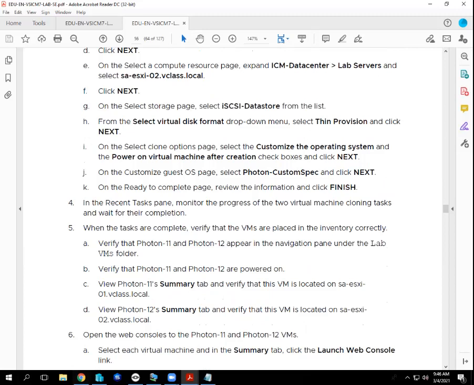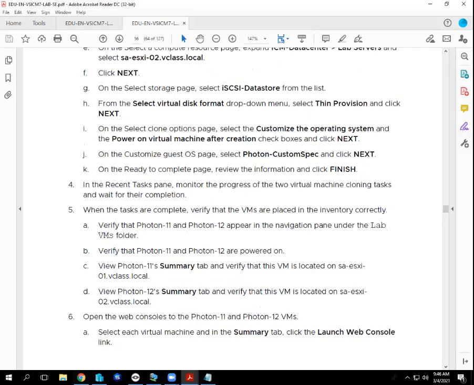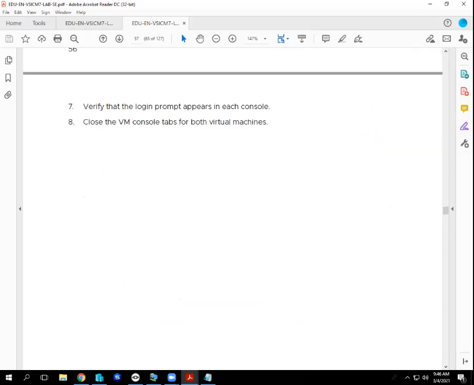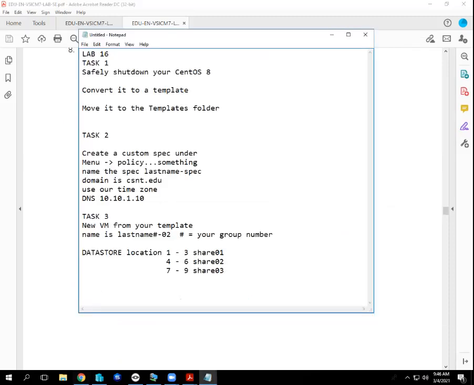It wants us to create two of them. It wants us to do this twice. So guess what we're going to do on the second one? It's going to be three. We're going to do the exact same thing on both of them. The only thing you're going to change between the two steps is you can't name them the same. So the first one's going to be two. The next one's going to be the third virtual machine you've ever created in your life. Okay, you may have done other virtual machines in your life. But that would be your process.